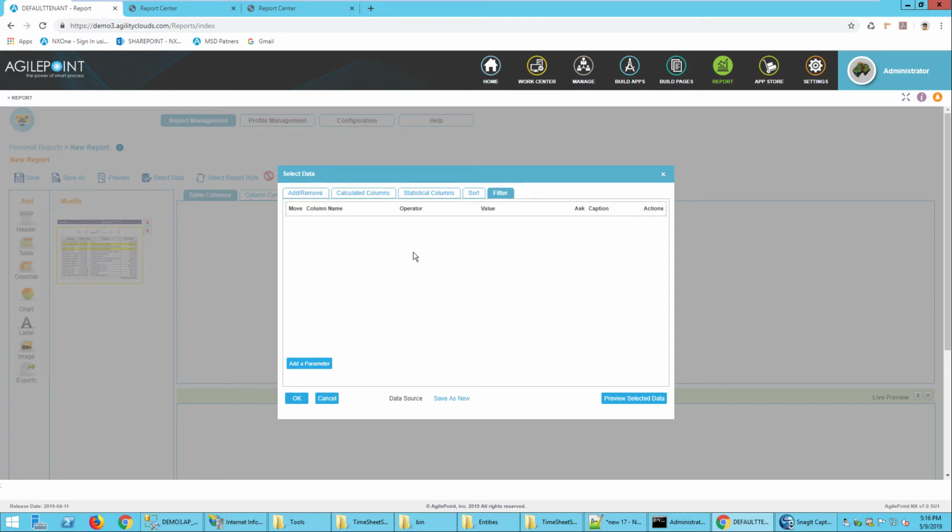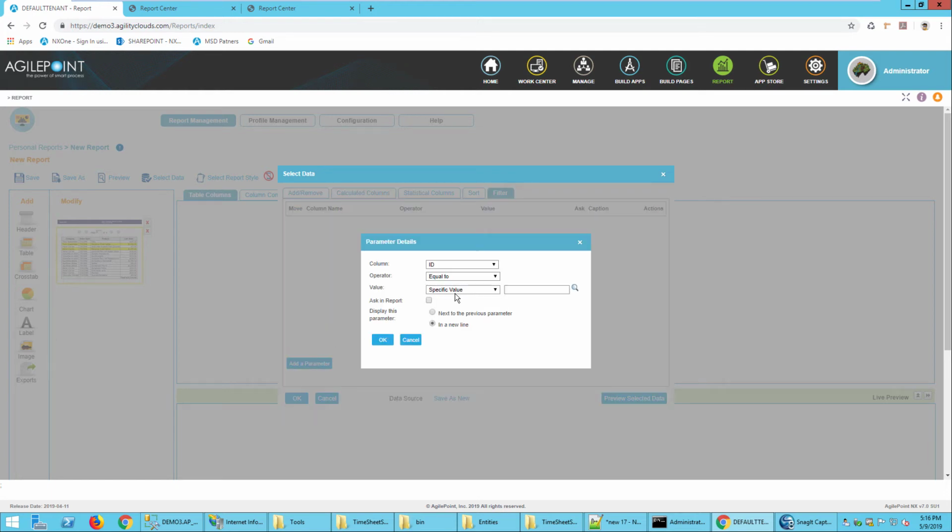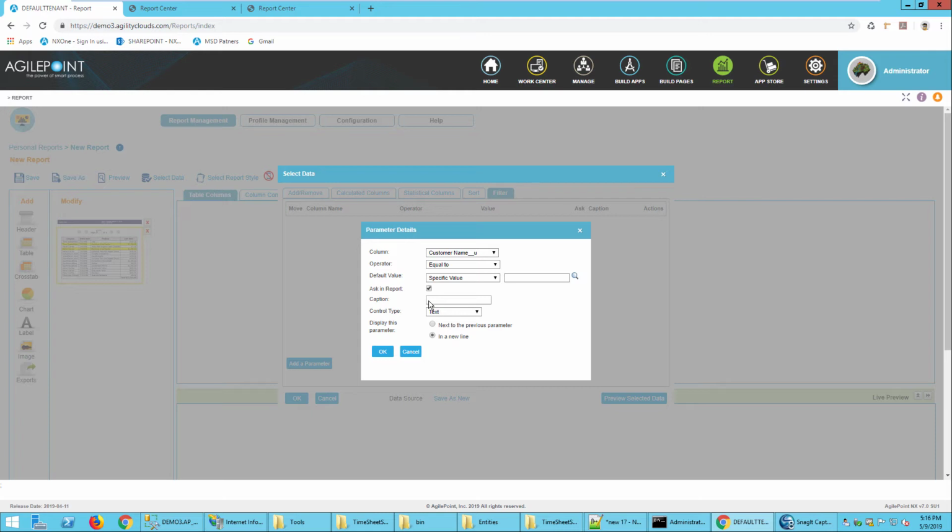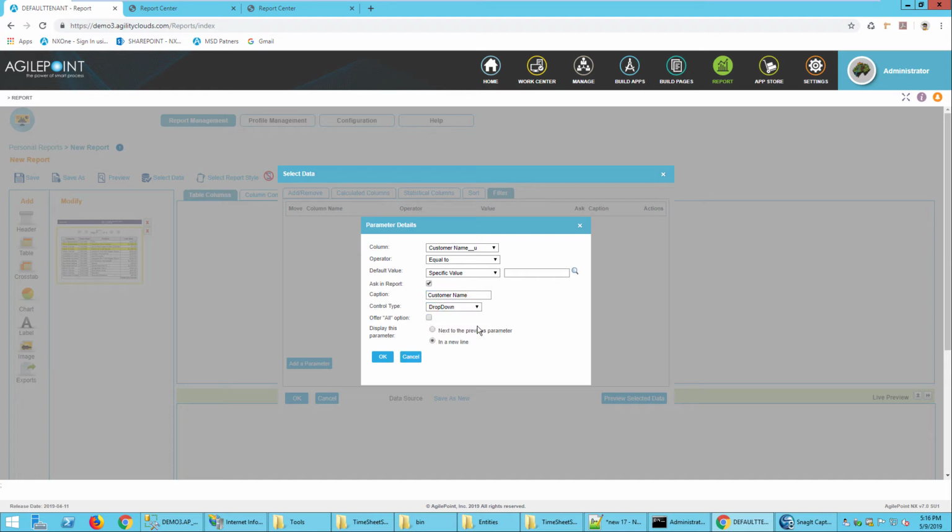I'll implement a filter where the customer name is equal to a specific value, and we'll give the option to select multiple customers within the report. The caption will be the customer name, and to select the customers, we'll implement a drop-down list with the option to show all customers.